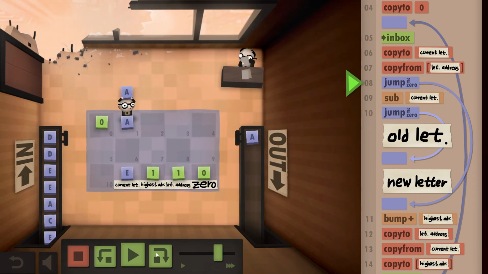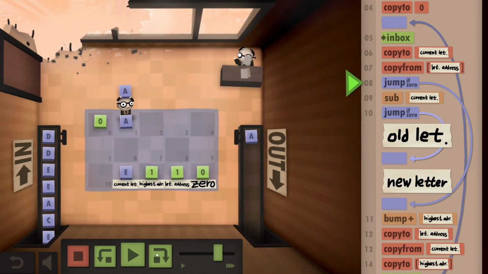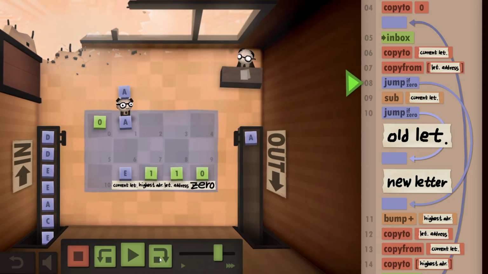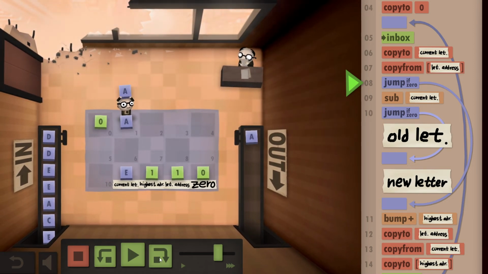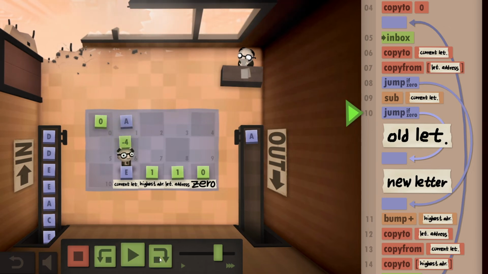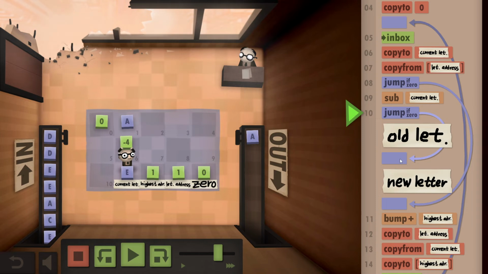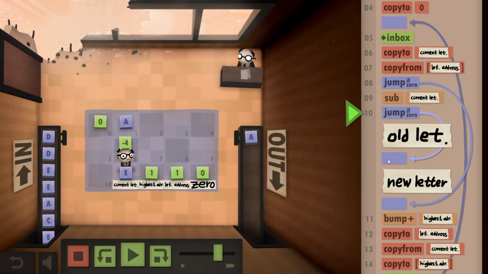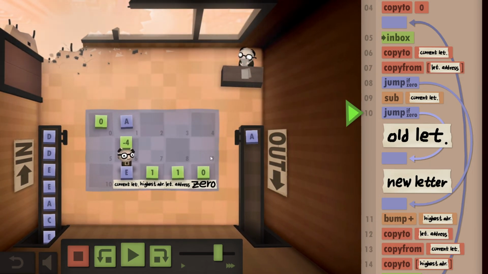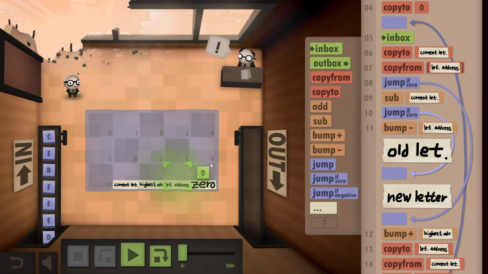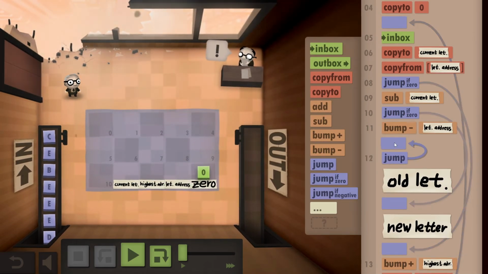And if we see a 0, we're done, because we reached the end, but if not, then what we're holding, we need to subtract from the current letter that we're talking about here. And if that's 0, then it's an old letter. But if it's not 0, then we want to bump down the letter address and check again.